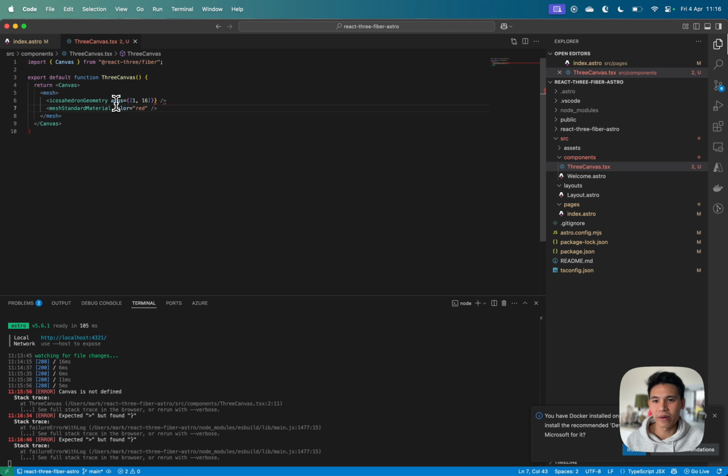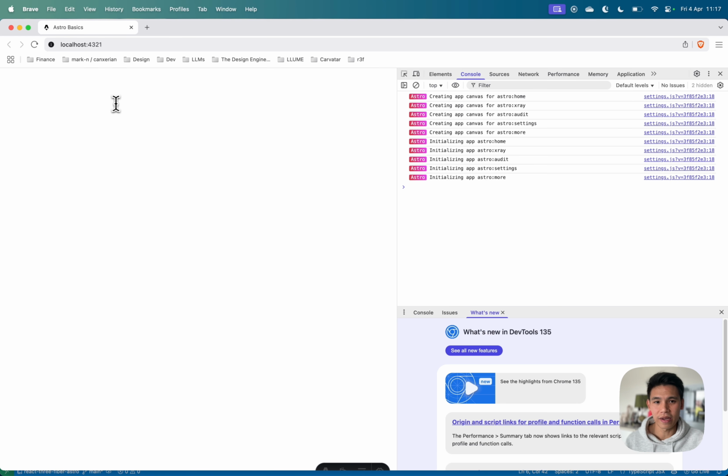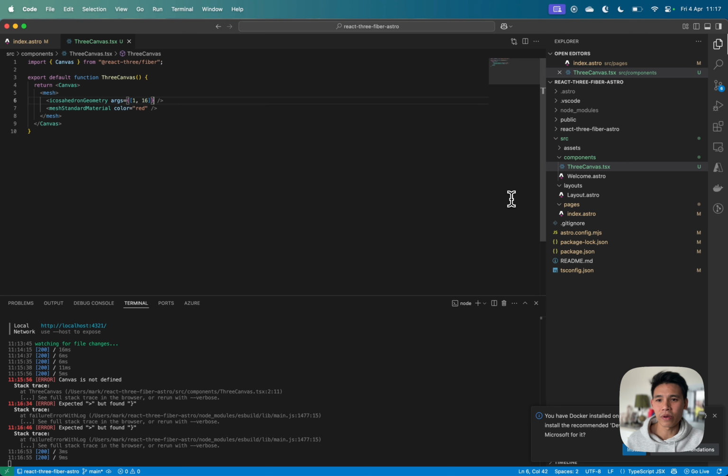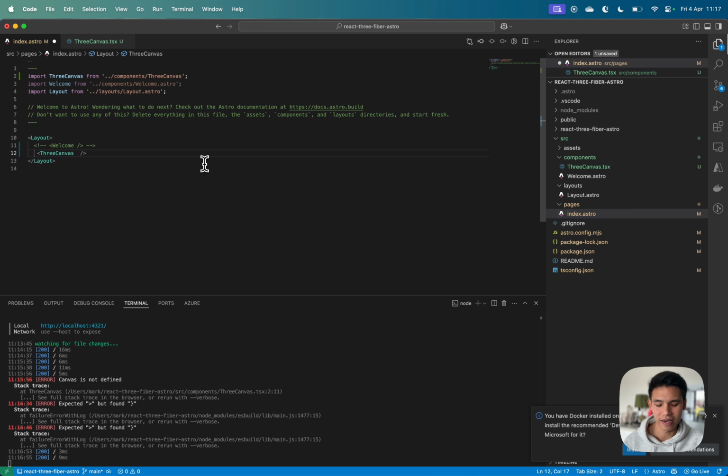Now if I go back here, we see nothing's actually happened. So if I open up the console with Command Option I, you can see there aren't any errors. So what's actually happening? Well, as I mentioned earlier, Astro.js creates static sites, which means that it does that at build time. Whereas React all happens client side. So we need to tell Astro that all of this stuff here is happening on the client at runtime.